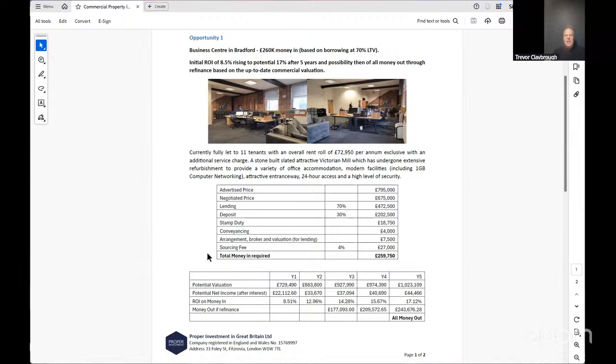It was in average condition, so he did spend quite a bit of money improving the condition, but that enabled him also to get better tenants and significantly higher rent. So sometimes on commercial investments, there is going to be also an element of refurbishment and capital expenditure, but obviously for a defined or anticipated return on investment.